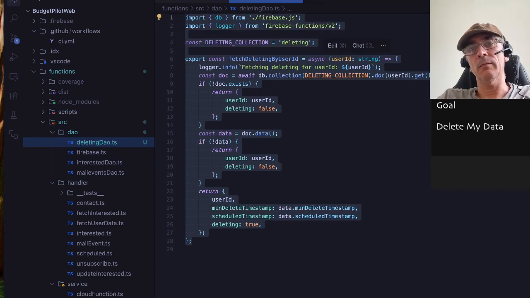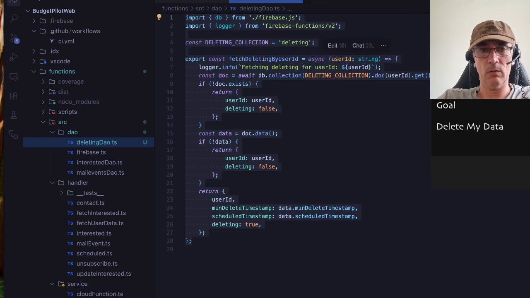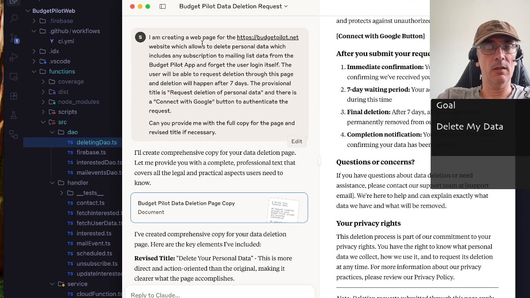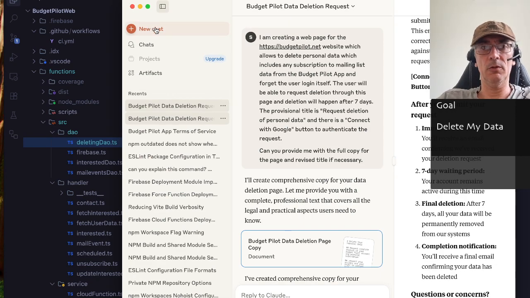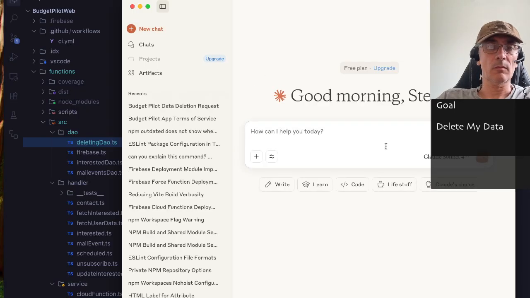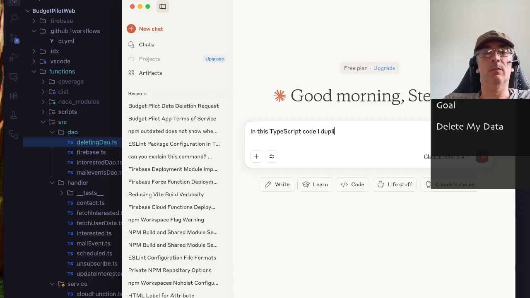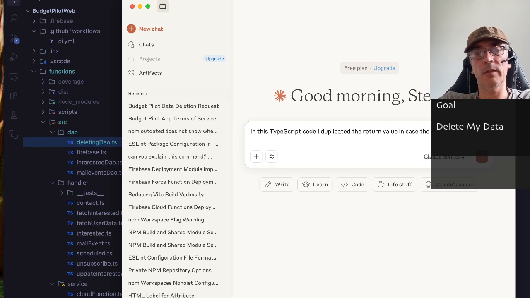Okay, let's ask the AI. We're gonna ask Claude for now. Claude, I need your help. So let's start a new chat. It's not clear how. Yeah, here you go. New chat. In this TypeScript code, I duplicated the return value in case the document was not found. How to avoid that?